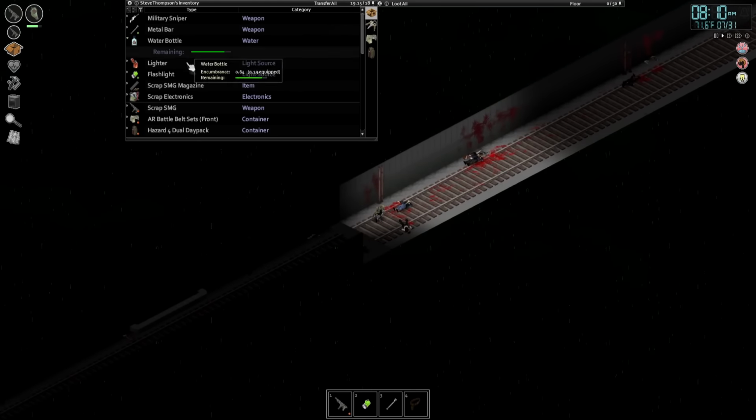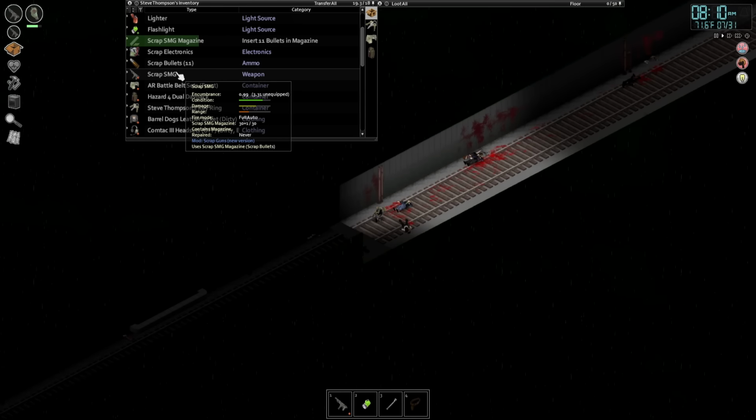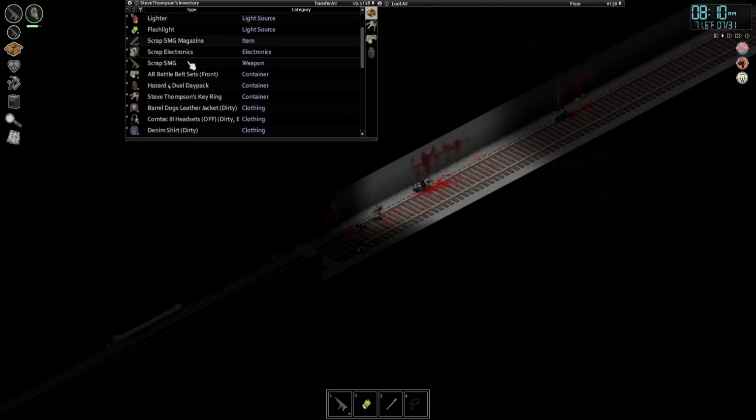That's gonna be another 5 zombies dispatched of. I will also say the problem with this scrap SMG is how prone it is to jamming. I feel like this thing has almost gotten me killed a few times, so hopefully we can find a better upgrade in the future. For now, it's the best close range weapon we have.